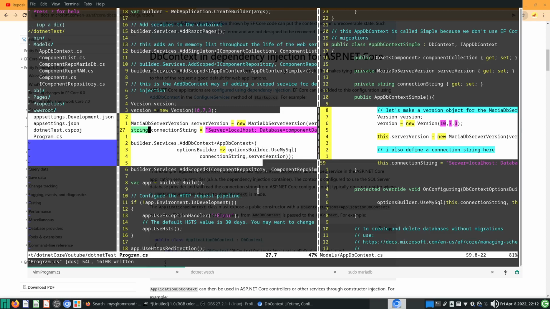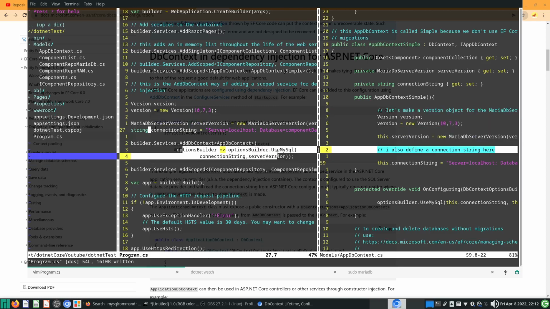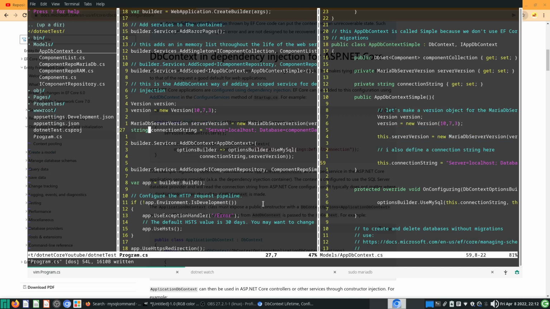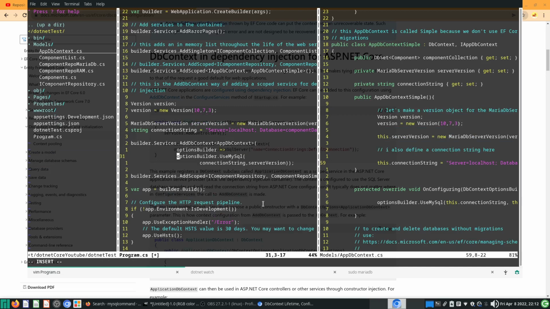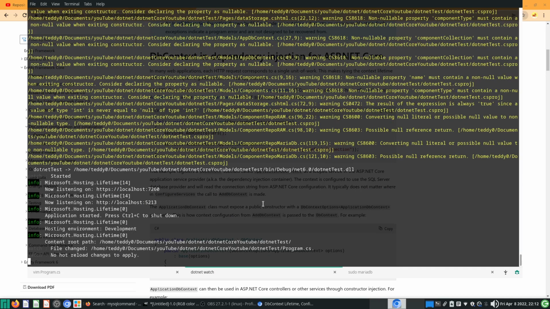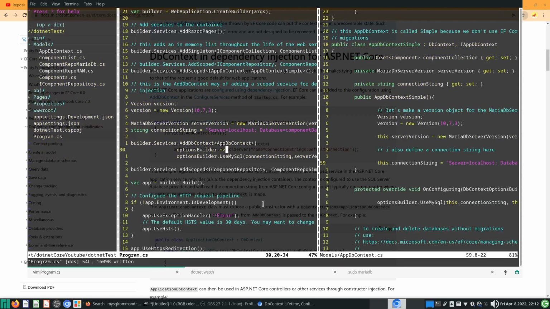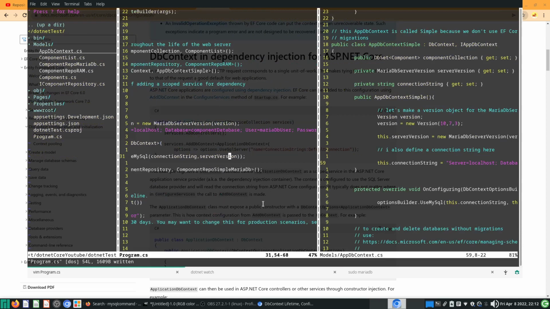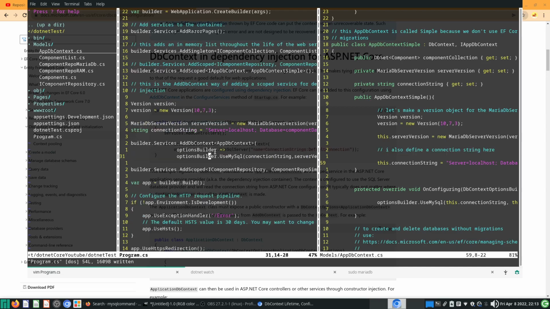How to perform dependency injection. What's going on here? Why does this look so confusing? Yeah, now you know why. Maybe I'll put this here for easier reading. None of this is easy to read anyway, but that's what's happening. That's why we actually have a sort of function-looking thing here.